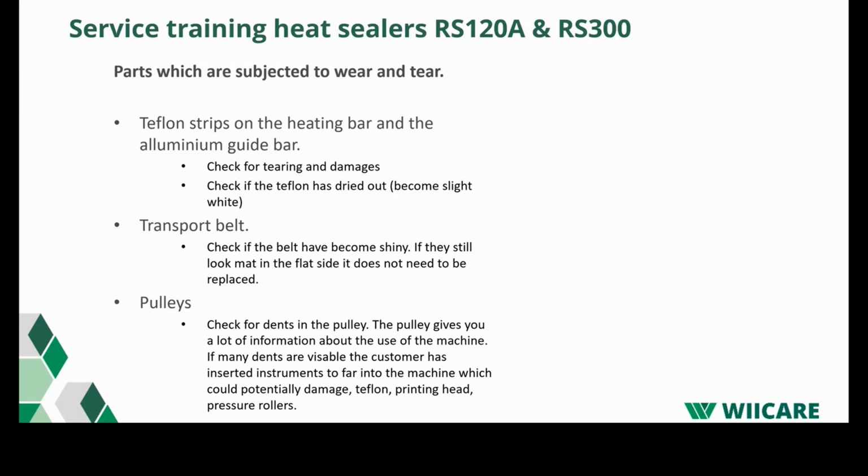Then we have the pulleys in the machine. These are the black pulleys within the heat sealing machines. You have two on the left, one on the right bottom. The pulleys are not a real service item. What can happen is that people seal their instruments, which get into the machine and damage the pulleys.